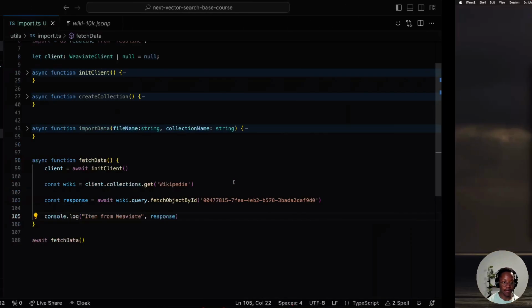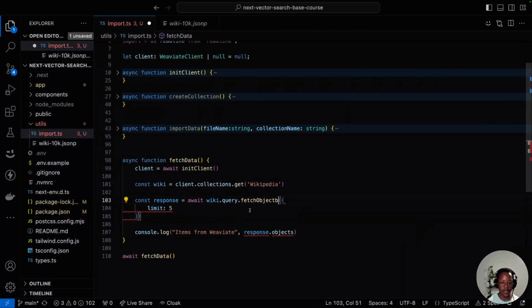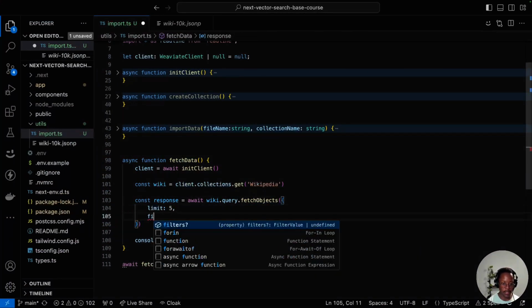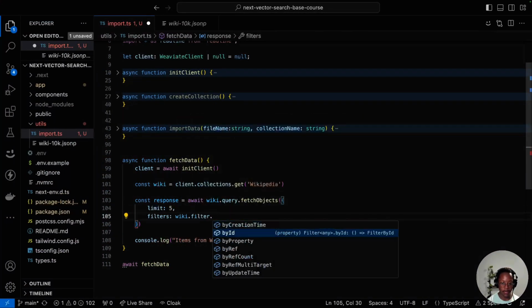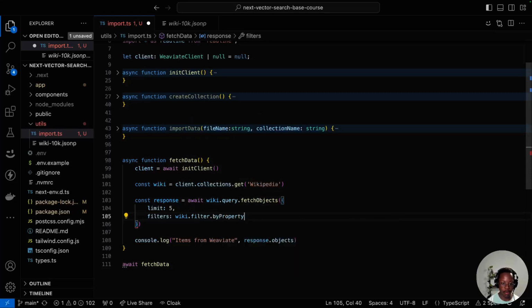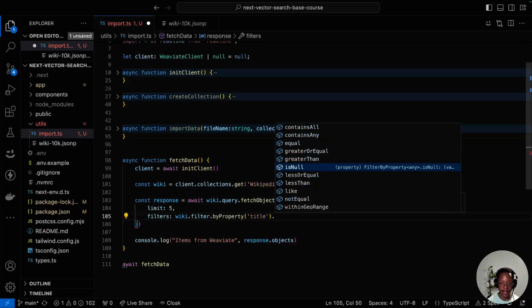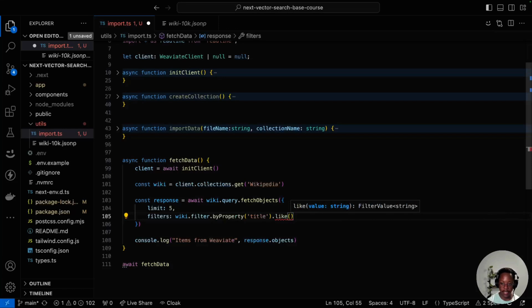We could also filter. So I'll undo all these changes. And here we could say filter, and we could apply a filter. We want to filter by property name, and we choose to filter on the title property, and we'll use the like filter and include anything that is like Spain.